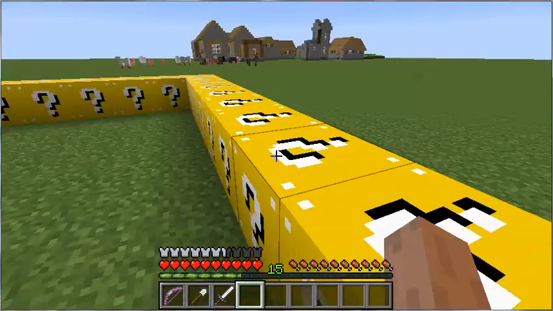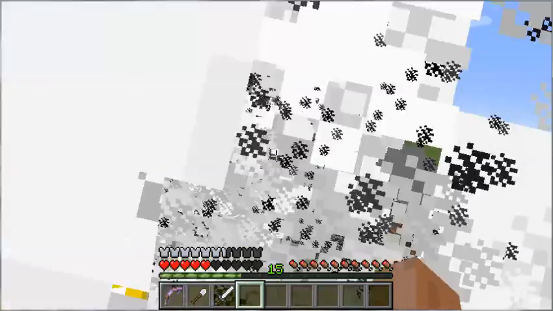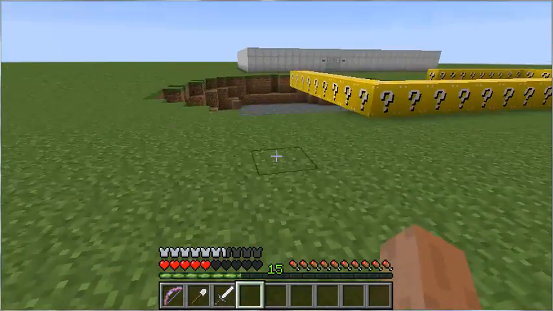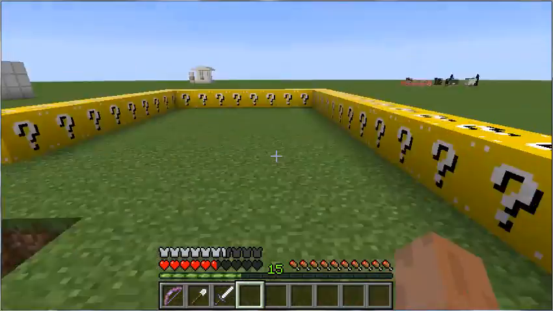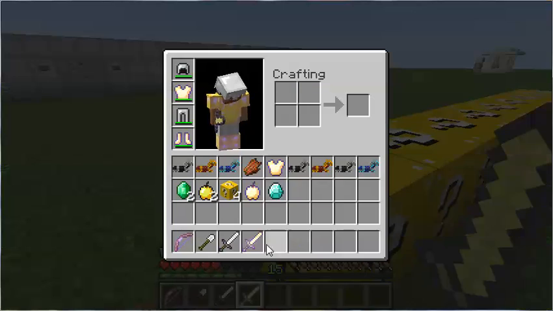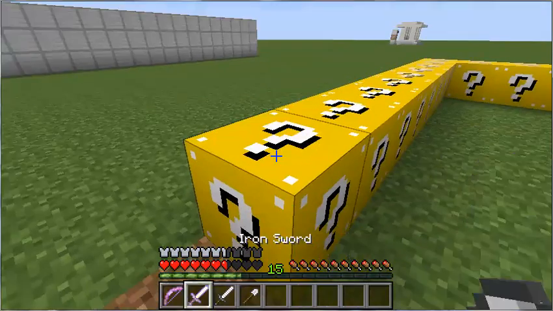What's that? Oh, no. Oh, God. No way, you destroyed it. Okay, let's get it. Oh, lucky sword. Oh, way better than an iron sword, but it's gold, which is not really nice.